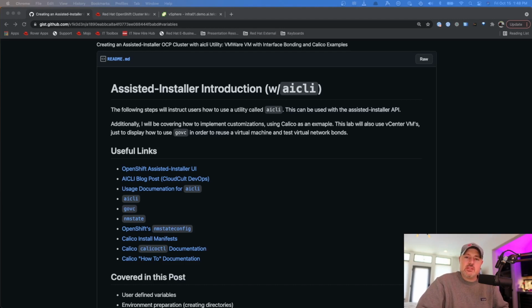So you may ask yourself, what is the assisted installer? The assisted installer fits in a unique place in between IPI and UPI installation methods. IPI being installer provisioned infrastructure and UPI being user provisioned infrastructure.